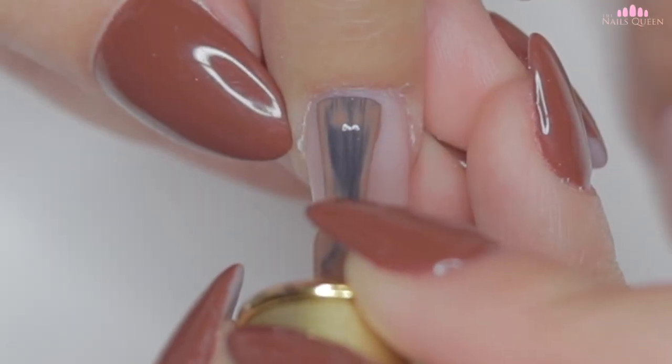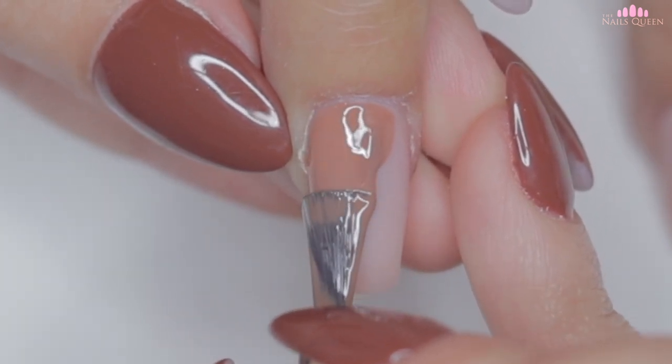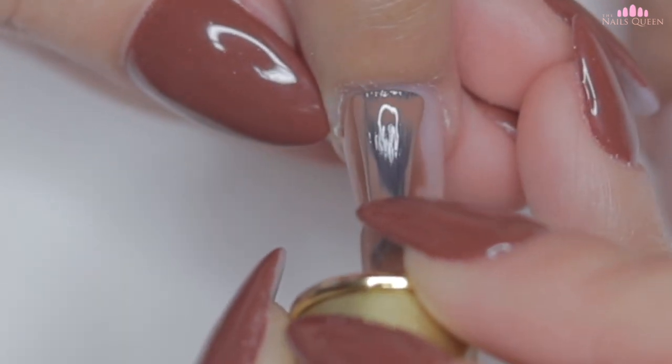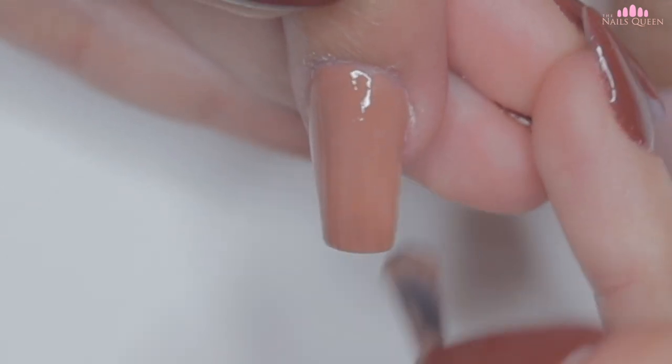The transition of colors we chose goes from lightest to darkest, starting with the lightest on the pinky. I definitely take my time polishing nails, sealing the cuticle area, the sides, and all the tips very well, because I love a precise and professional finish. Always remember to apply thin layers of gel polish, because if you apply them too thick, the product is going to bubble up and ruin all of your hard work.